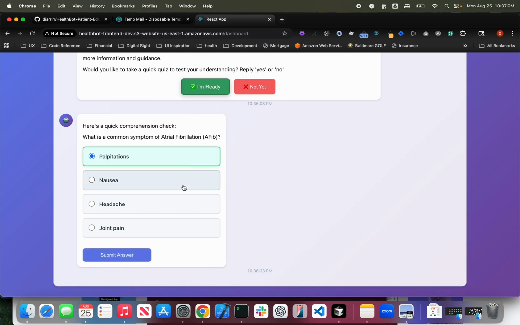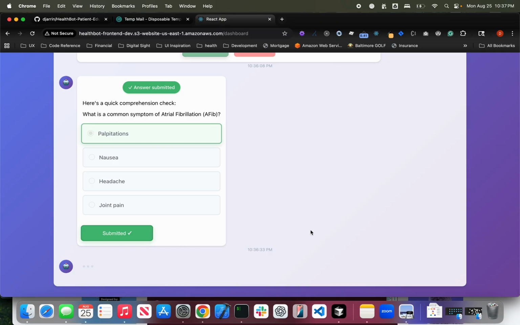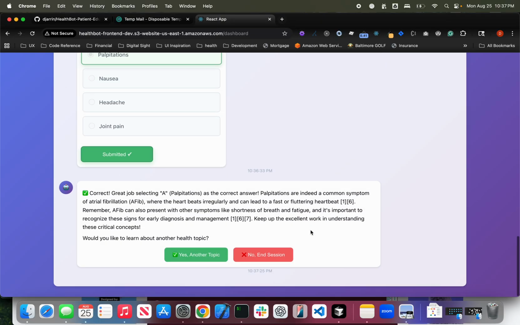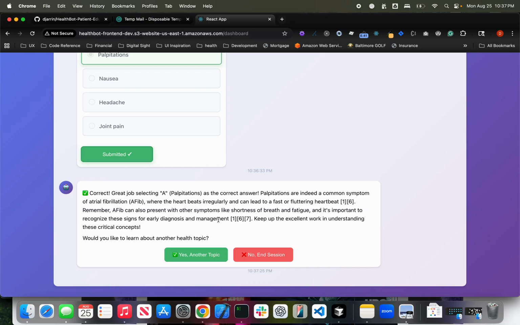And that's going to send answer A back to the LLM. The LLM is going to evaluate if that is the correct answer or not and return something back to me. Awesome, I guessed right there. I've done this a couple times, so that makes sense. So that's cool. Well, we want to go ahead and restart the session.